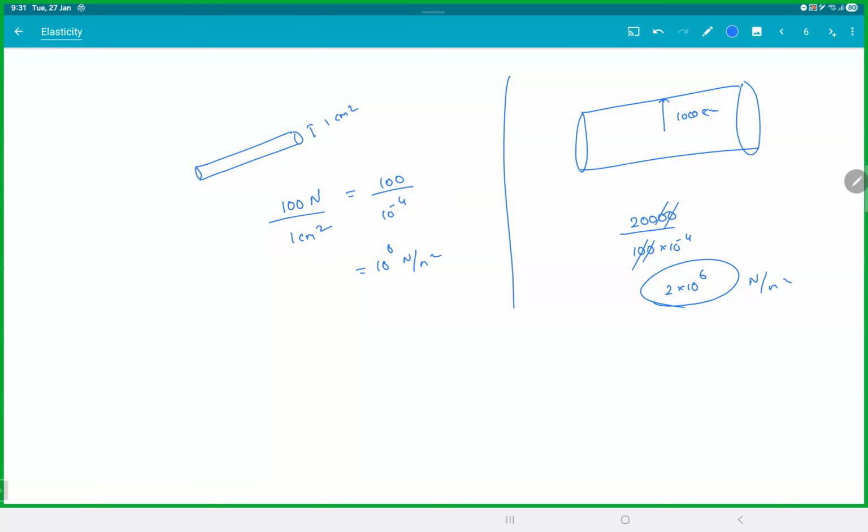Are you getting the comparison? But let's say this rat's bone could actually withstand, let's say, 400 or 600. That would be 6 into 10 power 6. So now you say the rat's bones are actually stronger, 3 times stronger. But now, if you're a biologist, you will understand one thing. Generally, bones are made of calcium and whatever compounds. So generally, shouldn't all of them get the same ratio?